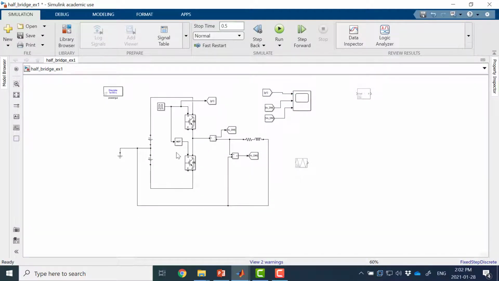So we can confirm the theory with simulation, and I will now switch to doing the PWM now.